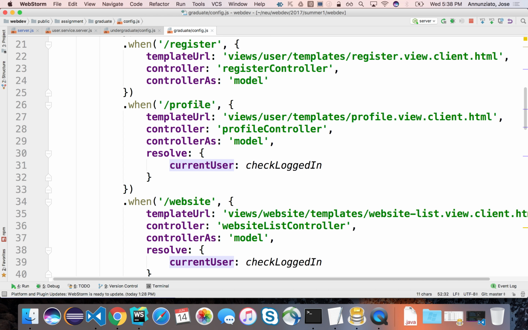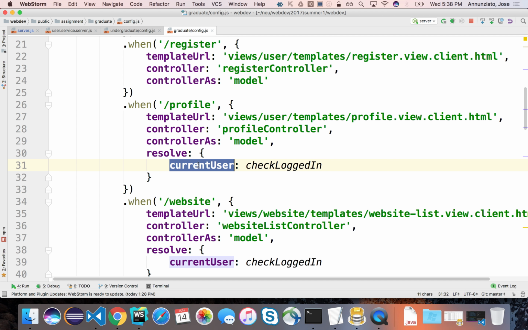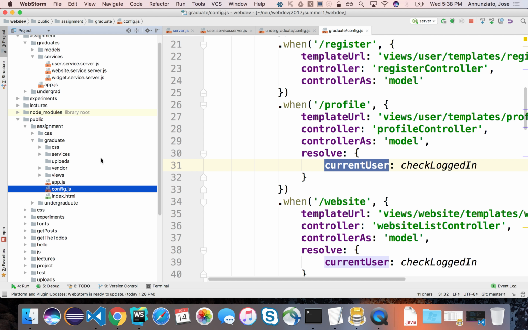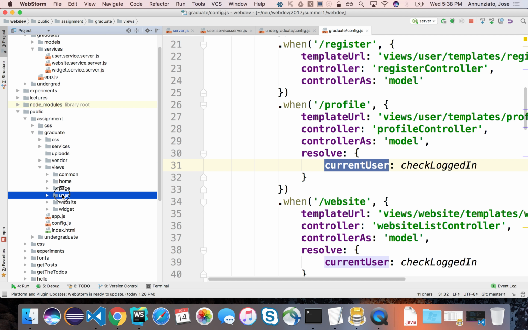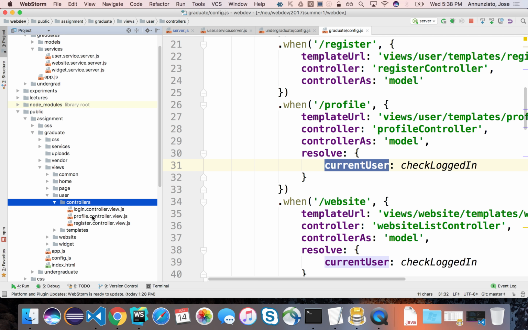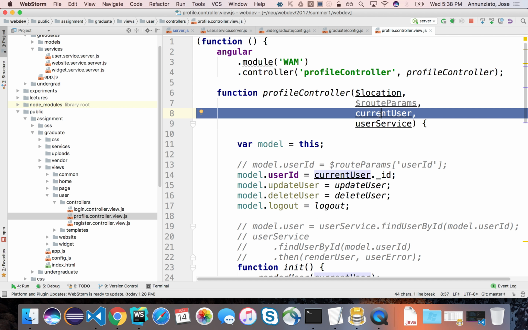So in this case, profile. It has access to the current user by just asking for it by name. So in the controller for the profile, we see that we can inject the current user by name.